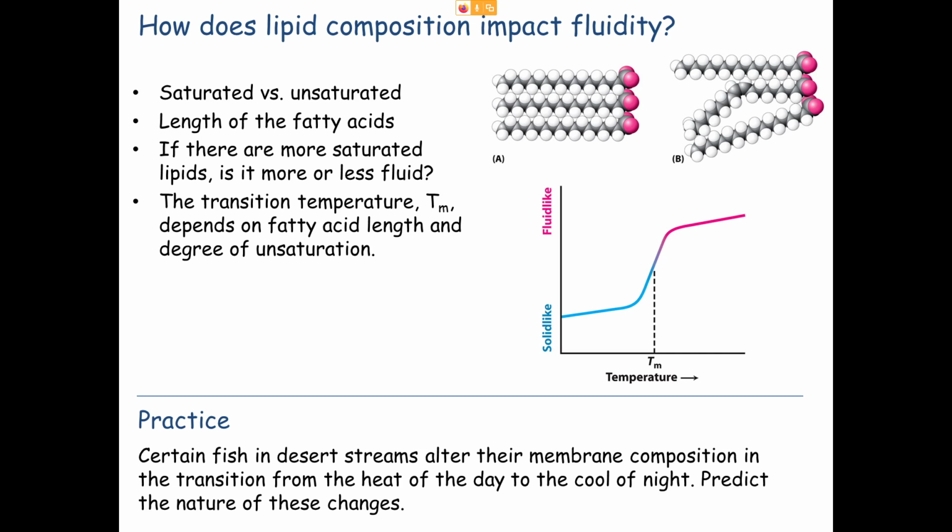So it's a very unusual way of maintaining the fluidity of your membranes, but they've evolved to do this in this desert environment. It's very unlikely they have conscious control over it. That would be amazing if you could, but it happens with temperature drops or temperature rises. It triggers this change through certain enzymes.